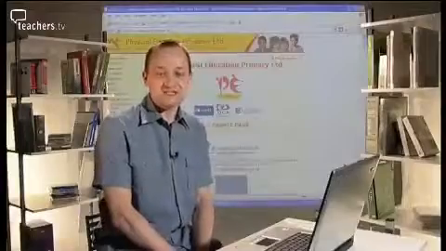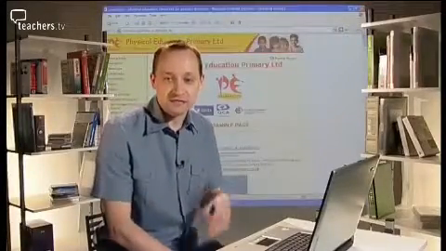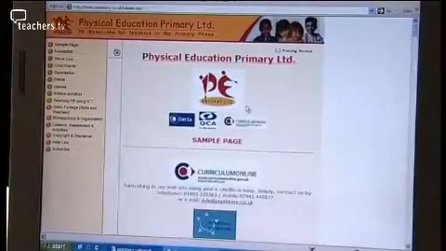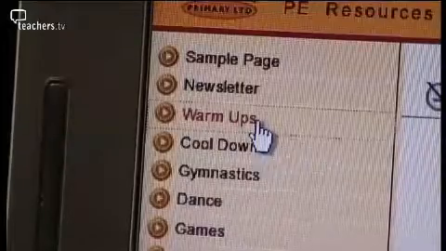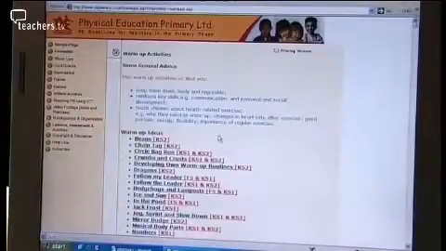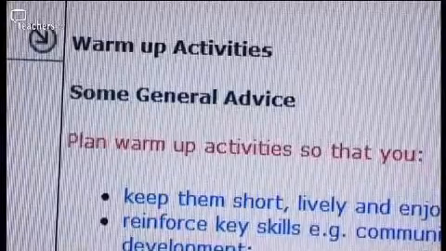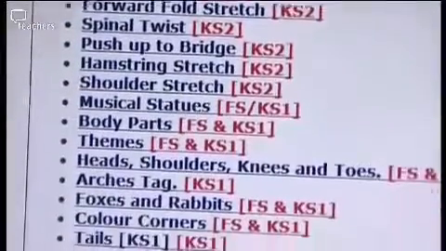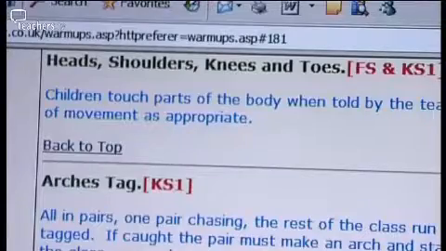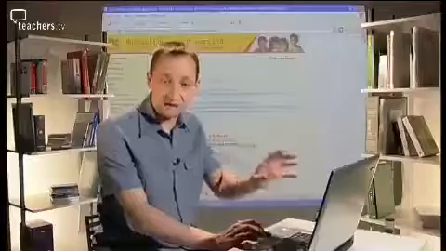Once you've logged into the Physical Education Primary website, you'll notice that the bulk of the activities are lesson plans. And down the left-hand side of the page, you can see a variety of things that are available. We'll click on one now, we'll try the warm-ups. Now, at the top of the page, you can see a kind of general description of some of these activities, and you can scroll down to see all the activities available. If we click on one here, it takes you down to a bit more information about it. And most of the pages have that kind of format to them.